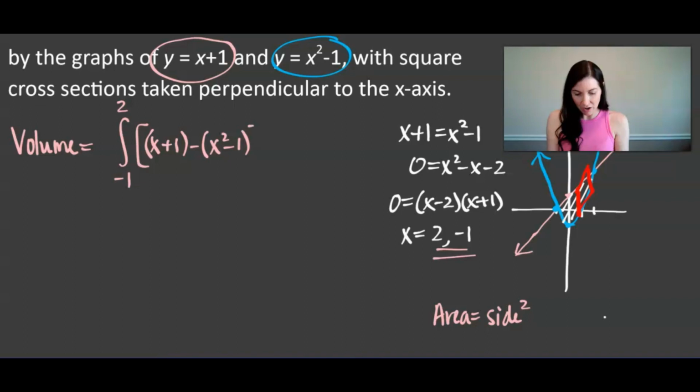And then we know that the area of a square is that side squared. And don't forget your dx after your integral. That's going to represent the little width of that square. So this is how we would find the volume of an infinite amount of squares added up between the x values of negative 1 and 2. From here, if you're solving this by hand, it's just a whole lot of algebra. So I'm going to do my algebra off to the side.